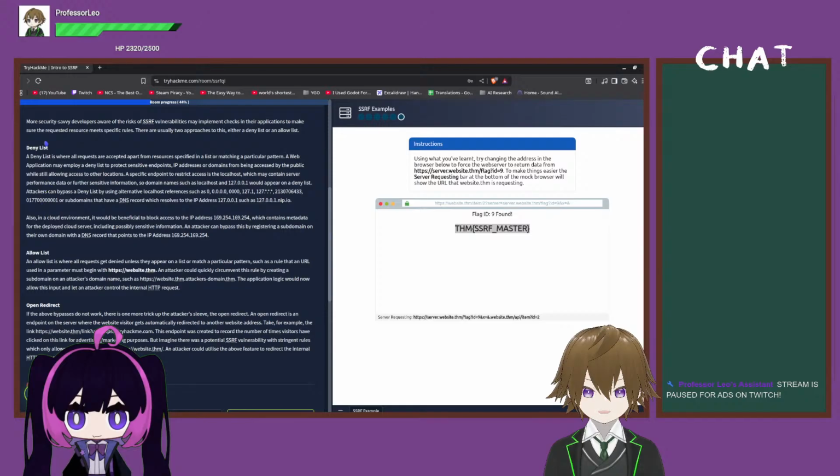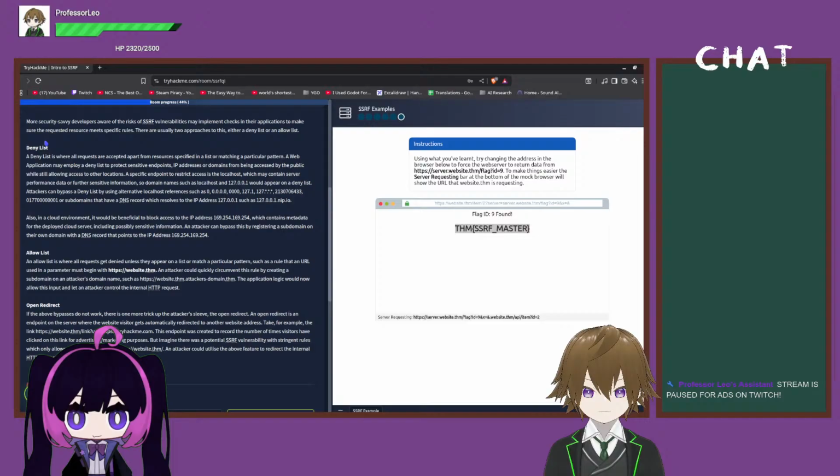Most security-savvy developers aware of the risks of SSRF vulnerability may implement checks in their applications to make sure the requested resource is allowed. A denial list is where all requests are accepted, apart from resources matching a particular pattern. The specific endpoint to restrict access to is localhost, which may contain server performance data or further sensitive information.